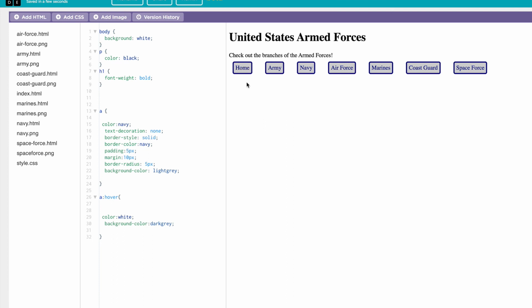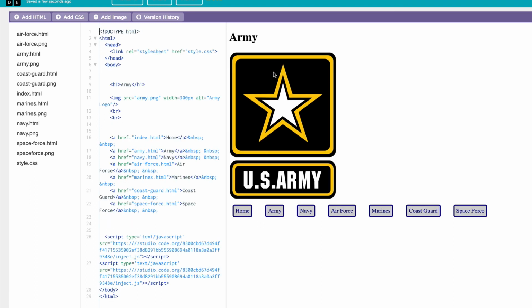And now look. All right, if I float, I'm not clicking it. That's what hover is, right? If I float my mouse over it, you see a change in appearance. The background is changing to the dark gray and the text is changing to the white. And that really gives the user of a website a visual cue. Hey, if you click this, we're going someplace. This is an active link right here. So if I do click it, I go to Army.